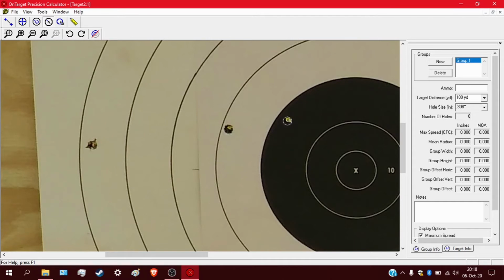And frankly, with a group this large, you can stay zoomed out a bit and it's not going to matter much. When you get tighter groups, you got to zoom in a bit so you can actually see the quote grease unquote ring. Might help if you lower the sensitivity of your mouse as well.